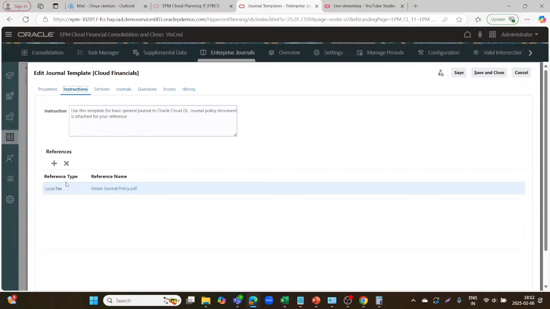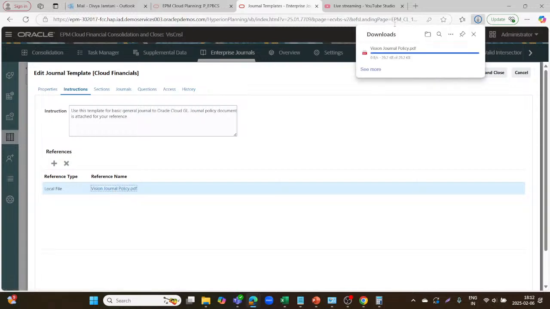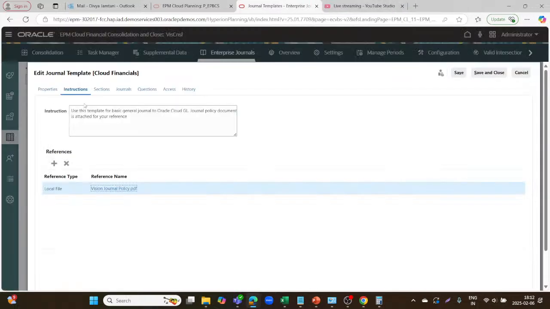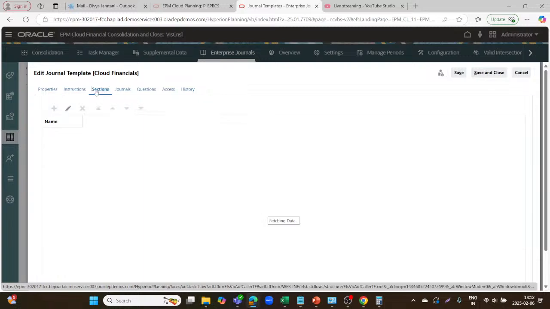You can attach your reference type, and some local file is being attached, that is Vision Journal local PDF. This is the file that has been attached for reference. So any kind of instructions which you want to attach to this journal template, you can do that.